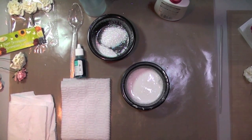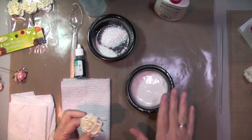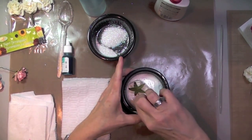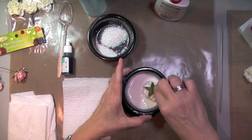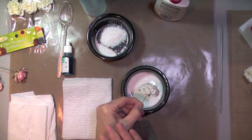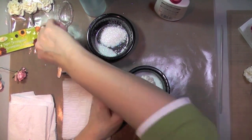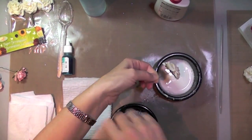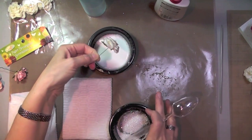All right, so now you're going to take the flower. There's no color right now in my mixture, so I'm just going to dunk my flower, coat it properly, let it drip for a bit. I tap on my hand. All right, and then I'm going to take my glitter. Let me move this out of the way.